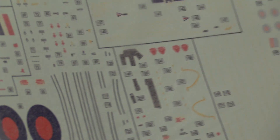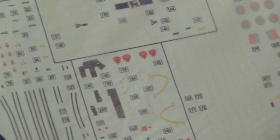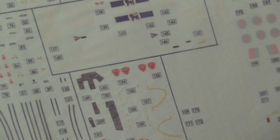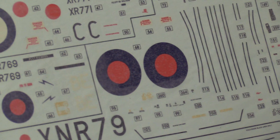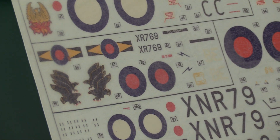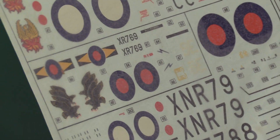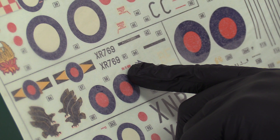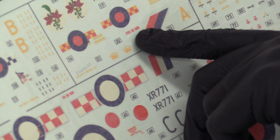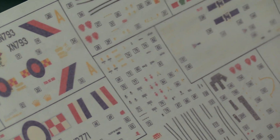There are quite a lot of low-vis, very small markings over here for the air interceptor role, which you'd often see over the North Sea. Then we've got the typical low-vis RAF markings for various squadrons. It actually says — just very small — 11 Squadron. You can barely read it. There's also 92 Squadron; you're going to need good glasses for this. They haven't made it the clearest, but they do look lovely decals.